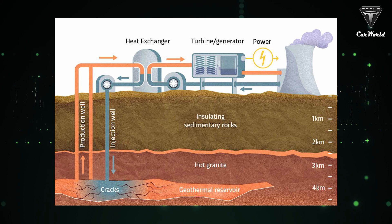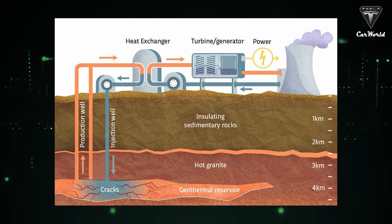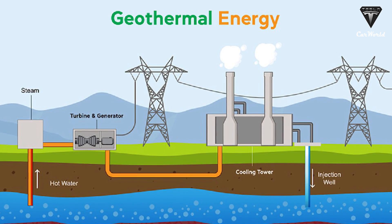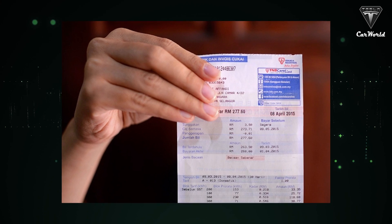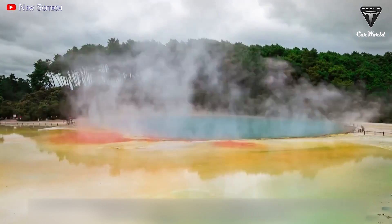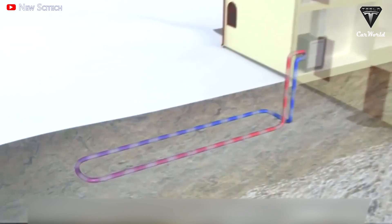What if I told you there was an always-on, carbon-free, renewable power source deep beneath our feet? That's exactly what makes geothermal energy fascinating, even if it only saves your electricity bills by as much as a dollar a month. You can also use it for heating greenhouses, and especially if you've got a cold climate, again, like in Iceland.